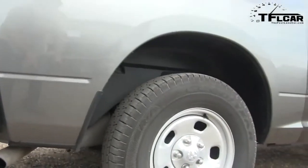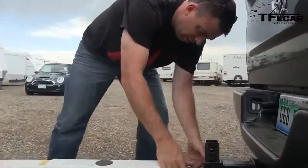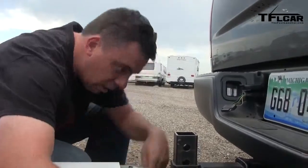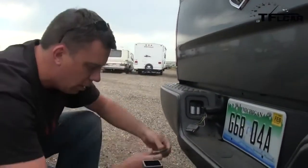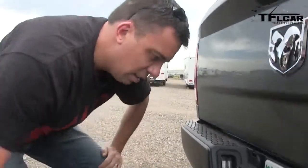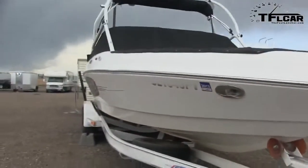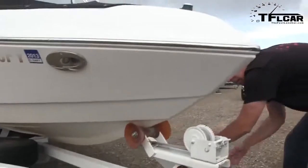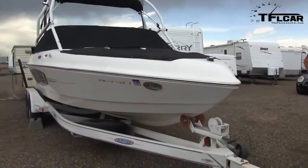Let's see how much weight this thing does. You need to connect the chains and put it on the safety chains. We're going to be maxing this truck out. This truck's towing capacity is about 6,300 to 6,400 pounds — not kilos. We've got about 4,000 pounds worth of ski boat and about 2,000 pounds worth of trailer, give or take. So we are right at this truck's towing capacity, which will make this an interesting test to say the least.